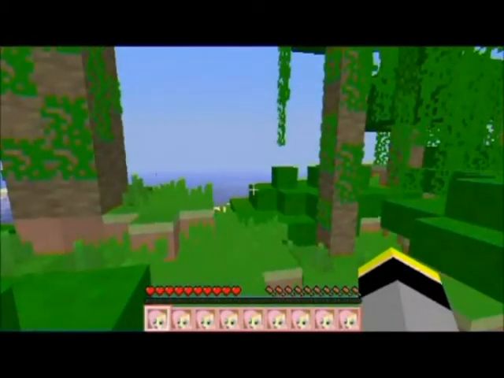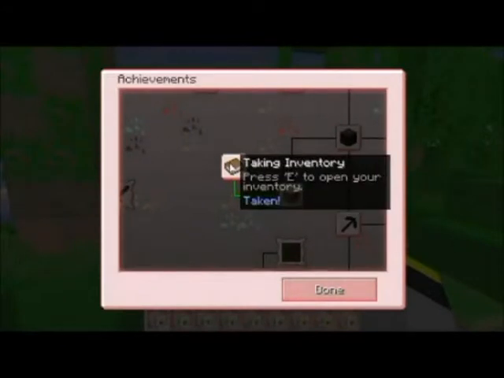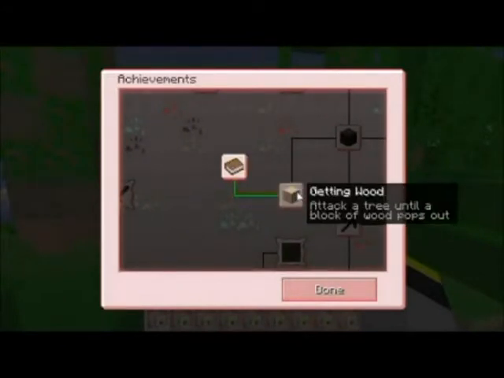Now I think it's time to get started. Oh yeah, that's what I was going to do. Here's the list of achievements. Starting off with taking inventory. Getting wood. This should be easy.